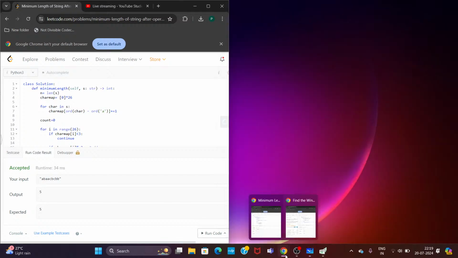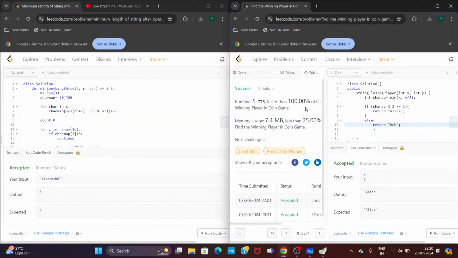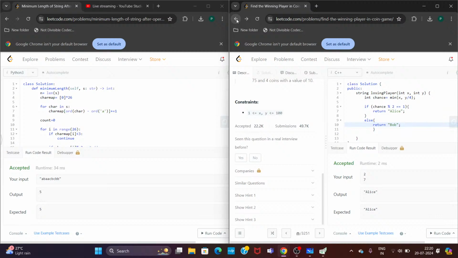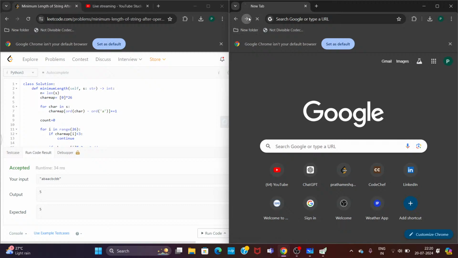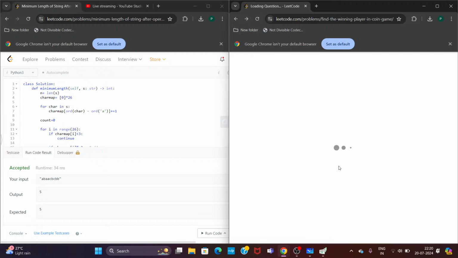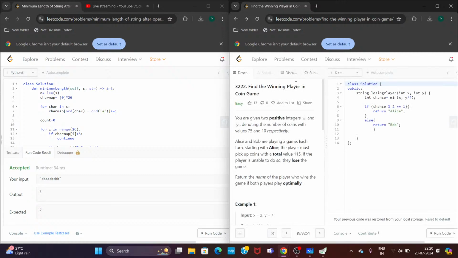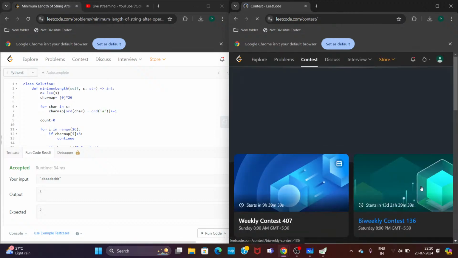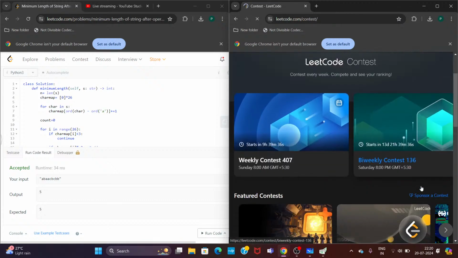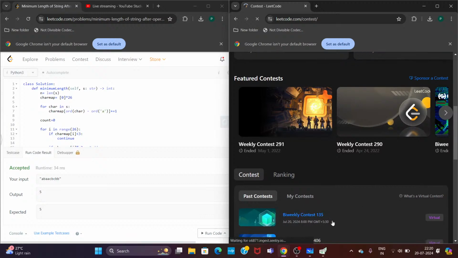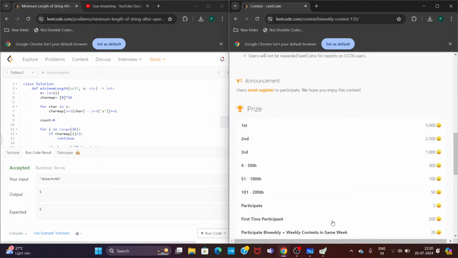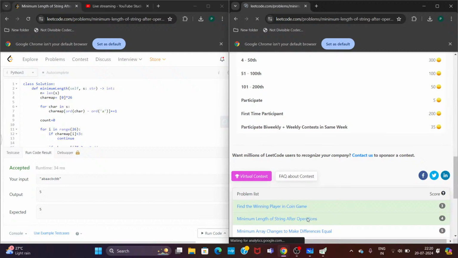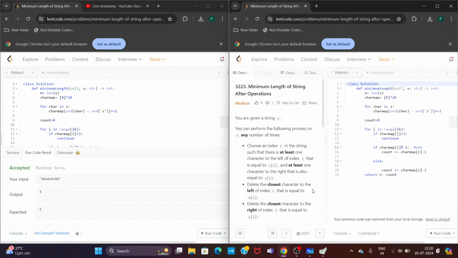Now let's move on to our C++ code. Yes, this is the second problem statement.